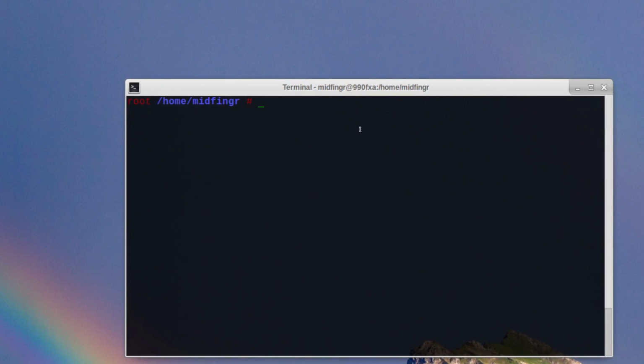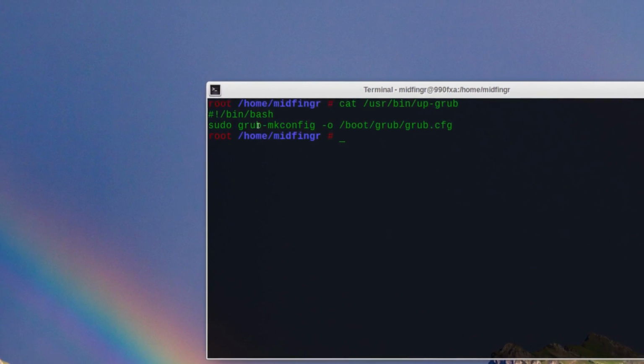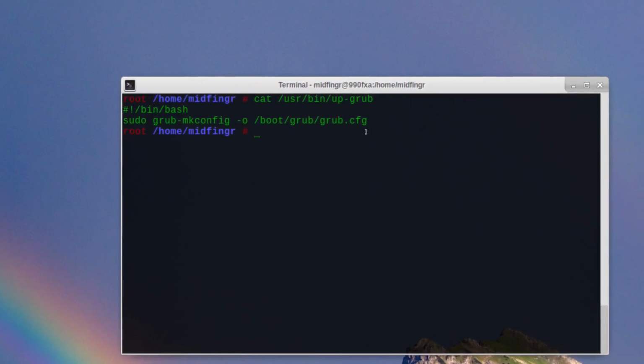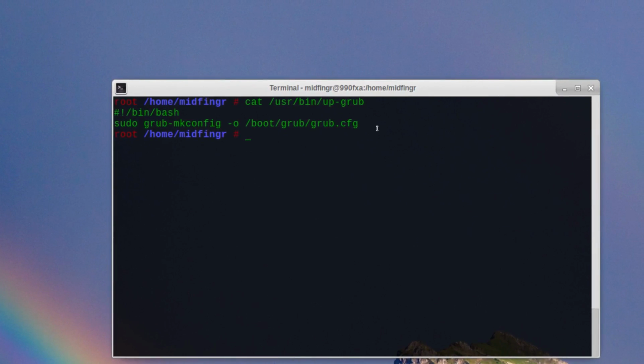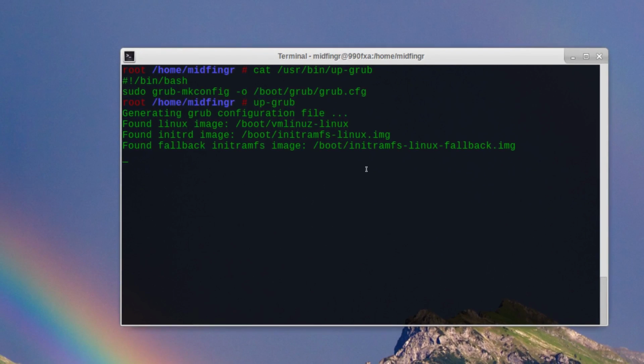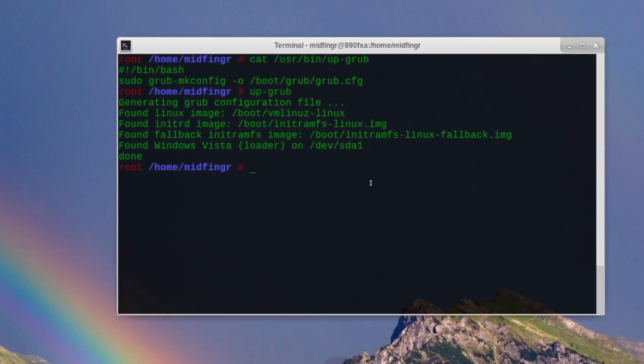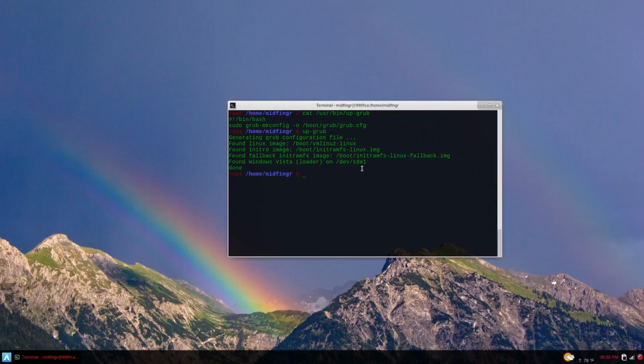I call it up-grub, so I can show you what that is. /usr/bin/up-grub, and that's all it is. Bin bash file sudo grub-mkconfig -o blah blah blah. So I just run up-grub. That's all. Just a shortcut. And yeah, it says Windows Vista Loader. Interesting. But it is Windows 8.